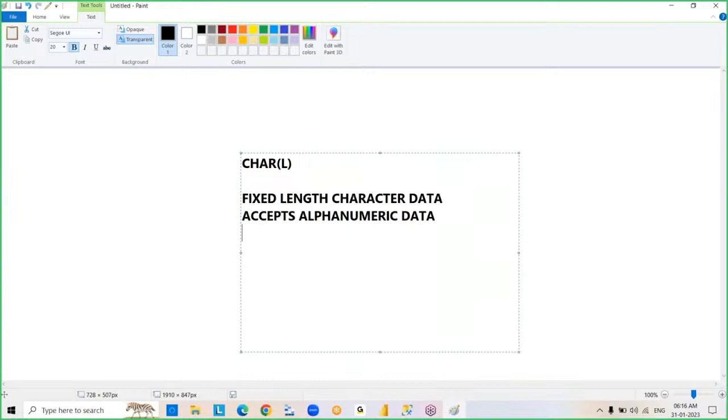Then it provides good performance also. Performance means speed, the accessing speed of the database.